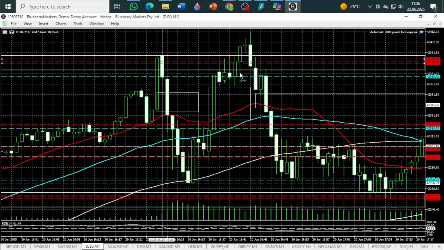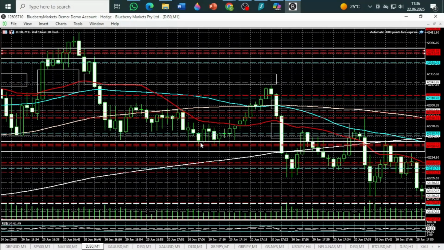Yes, we have a rejection from this red price level, where we have a rejection right on until this area of the fair value gap. So after we saw the rejection, we can expect that the trend stops in this region.